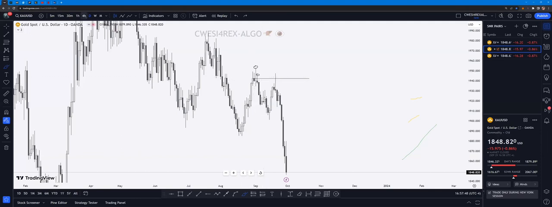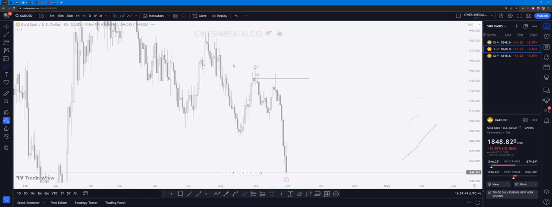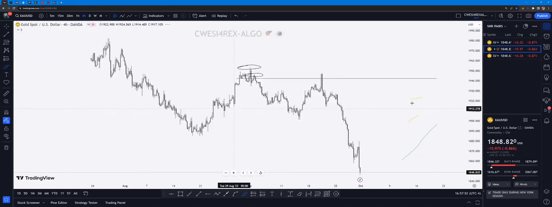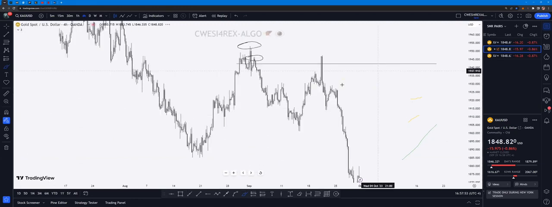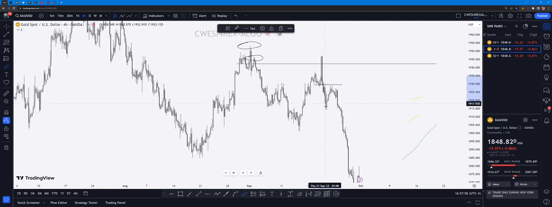Then you need to come to H4 and look for your breakout there. On H4, what do you see? You can see we have this breakout, so we look for a pullback and then we continue this. I hope this is clear. You guys can backtest it more.